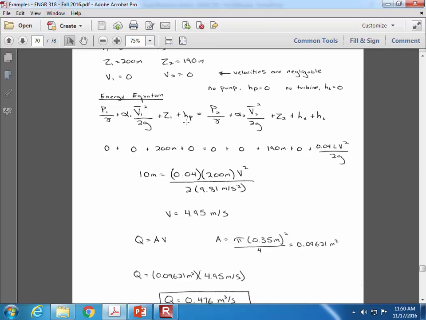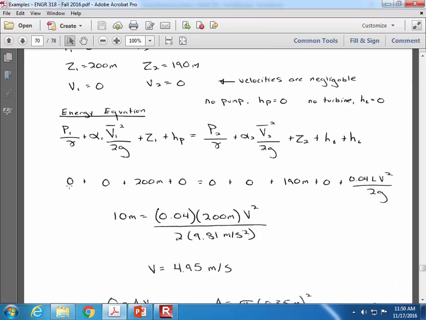But you don't get meters out of that if you have L times V squared divided by D and multiplied by G. So here in the solution, I have canceled out the pressure head term and the velocity head term, because we're talking about the top surface of a tank, and just put in the elevation, and there's no pump between 1 and 2, so that's a 0. And then 0 for the pressure and velocity head term at 2, and then here's the elevation at location 2. There's no turbine between 1 and 2, and then here is the head loss formula that we're given, the empirical head loss formula. So just the fact that it's an empirical formula means that the units aren't going to work out, and you should just be okay with it.